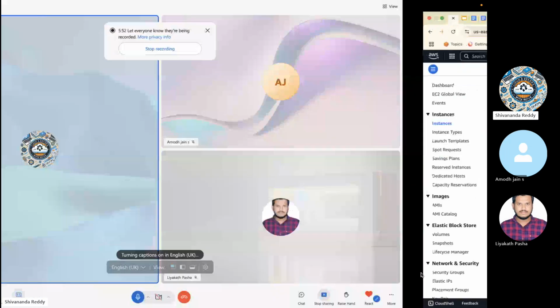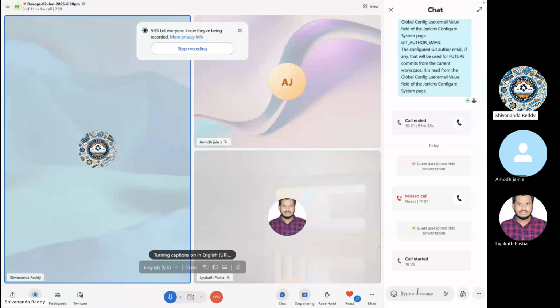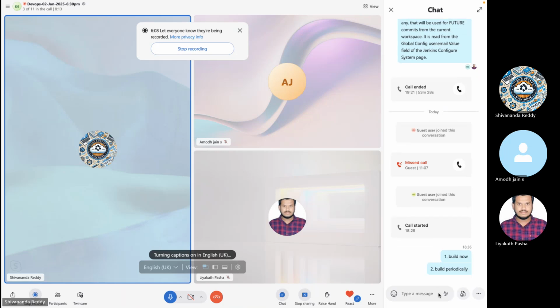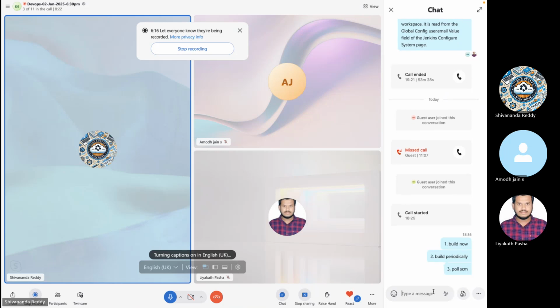So we have different types of builds, right? Those we'll discuss. The first one, manual, build now. Second one, build periodically. Third one, poll SCM. Fourth one, remote scripts.